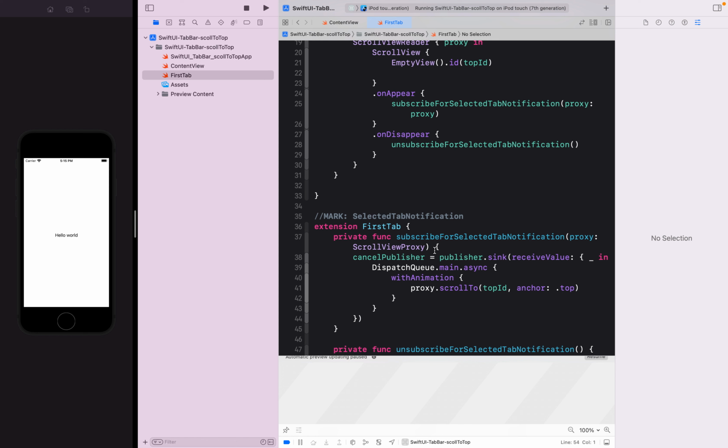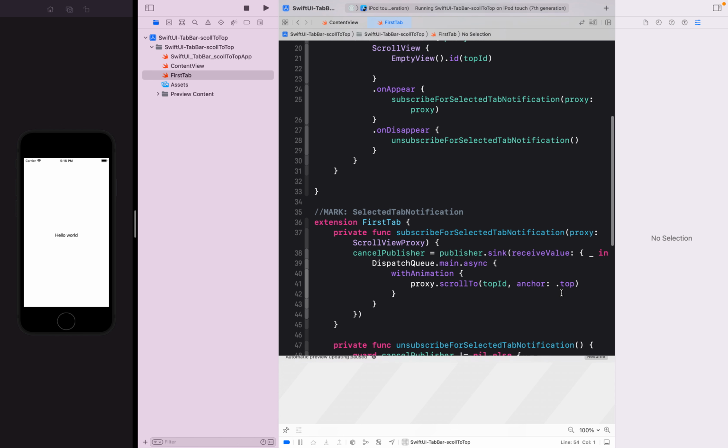What that means is we assign the publisher to the cancellable object, and then we receive the value of the notification that the selected tab has been tapped. Once we have the notification, we use the current proxy, which is the scroll view reader proxy, to scroll to the top of the view with the anchor top of that view.